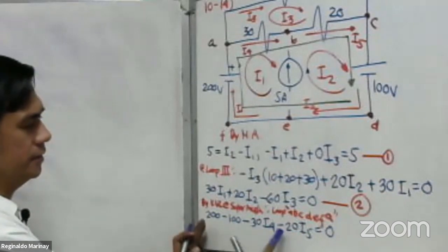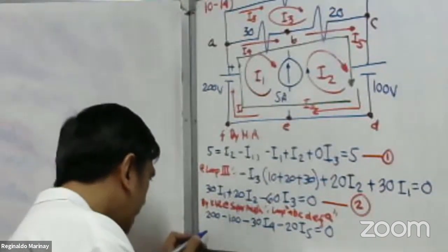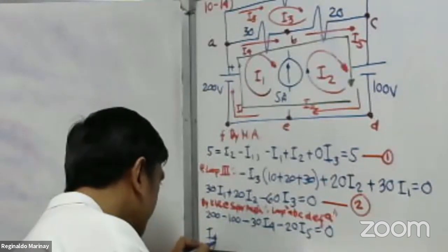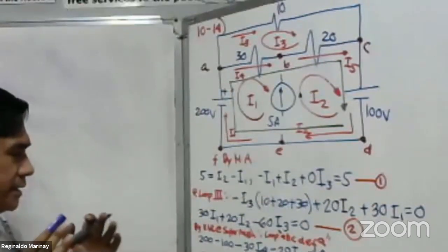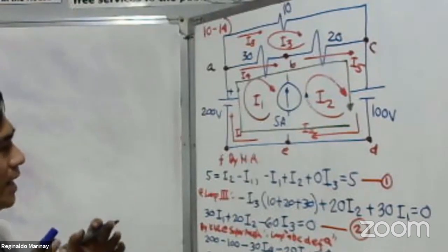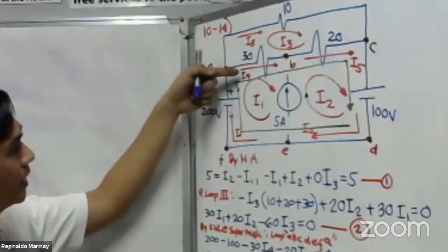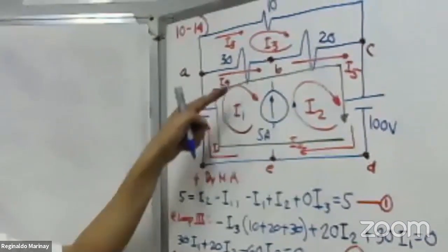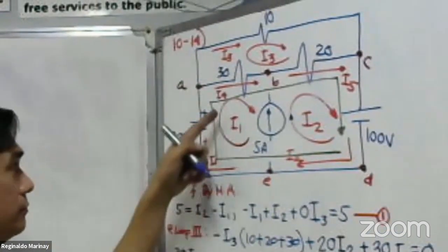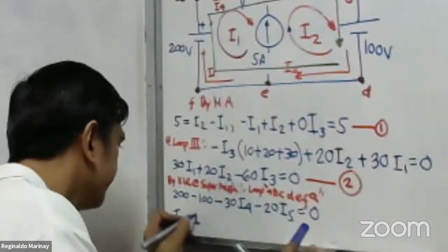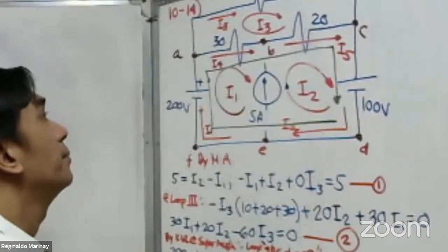So please take note here. Oh, by the way, sir, there is I4 and I5. No problem. Let's have the equation for I4 and I5. What is the equation for I4? Let's take a look here again. This is our I4, that is going to the right. Then I sub 1 here is going to the right. So, therefore, I4 is equal to I sub 1. And then our I sub 3 is going to the left. So therefore, that is I1 minus I sub 3.